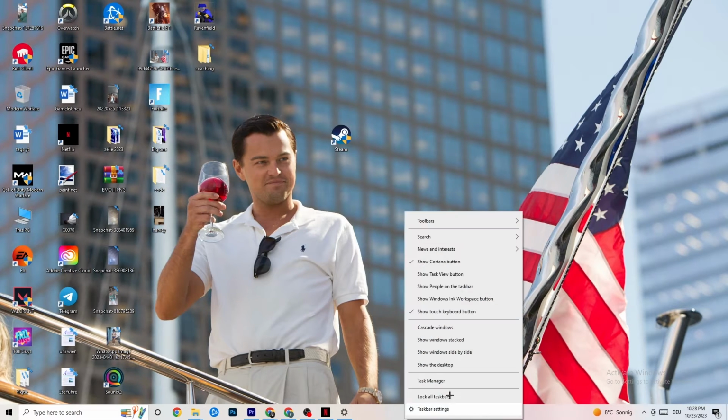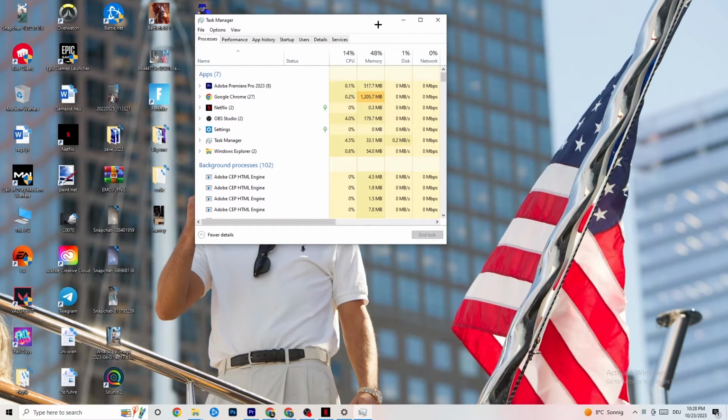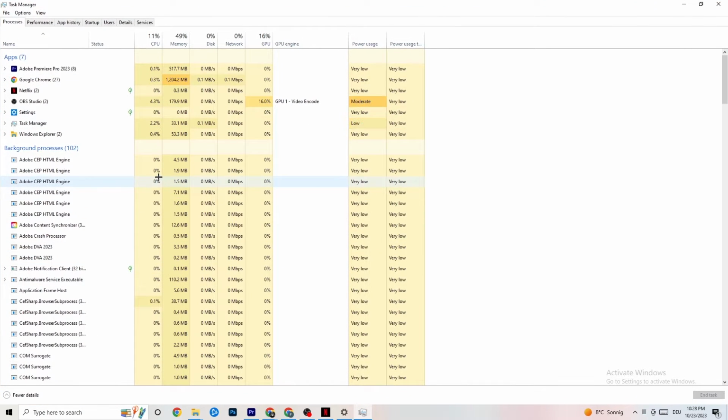So the next step, if this doesn't work, is to navigate to the very bottom, right click your taskbar, and open the task manager. This will pop up, and I want you to maximize it so we can see it better. Navigate to the top left corner and check that you're on processes. As you can see, there's GPU and CPU usage, and if there is a high CPU or GPU usage at the moment, that could mean that something is taking too much power or performance from your PC.